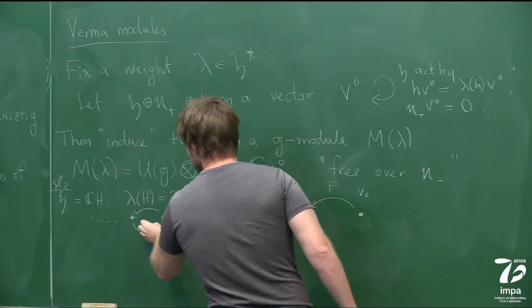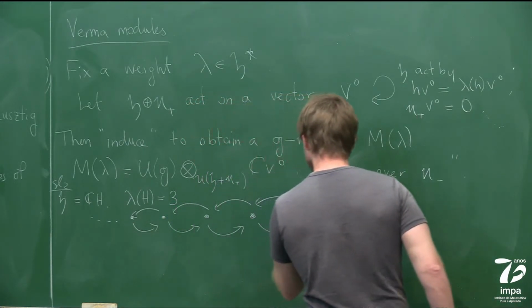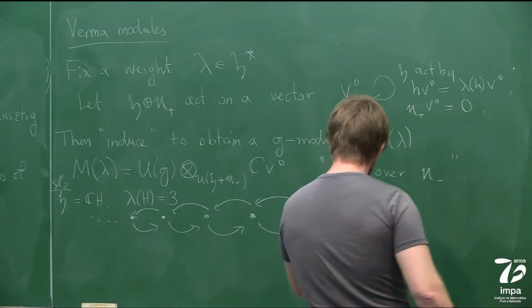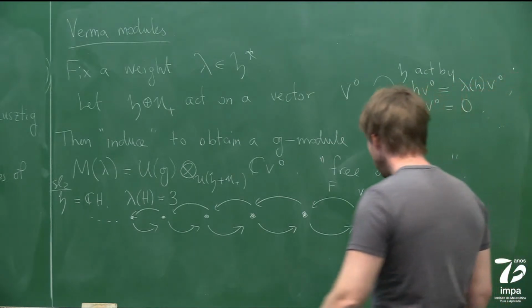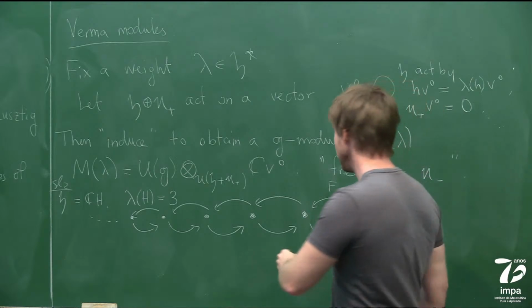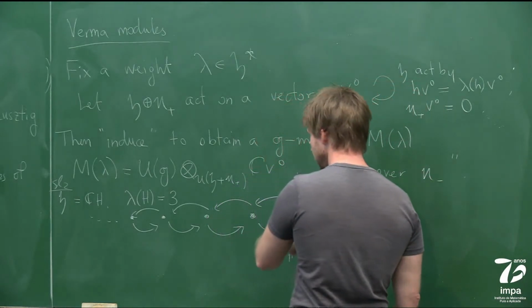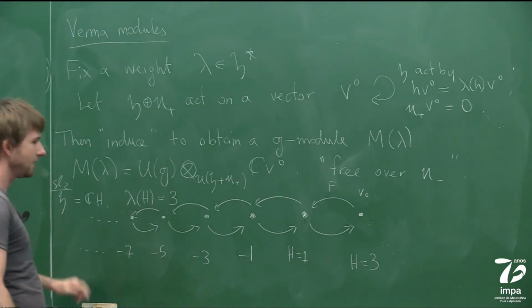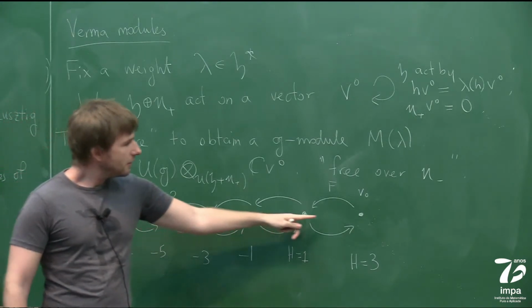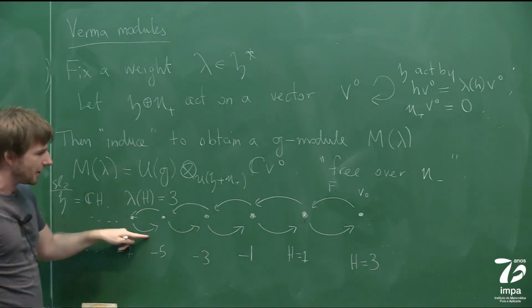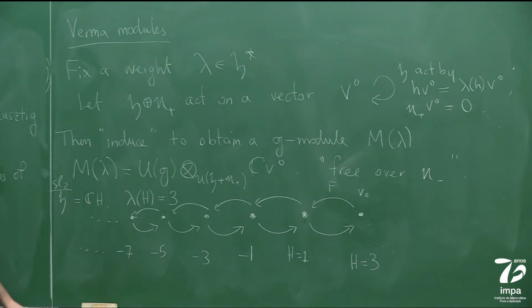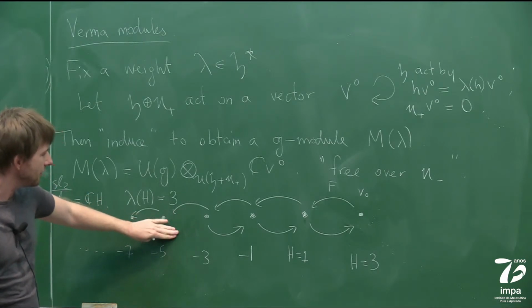And E is now going to come back like this. So what are these vectors? What I'm saying here is that H acts on this vector by 3. Now when you apply F, that changes the eigenvalue. So now H is equal to 1 on this vector, minus 1, minus 3, minus 5, minus 7, etc. So these arrows are essentially by definition, and then these arrows going back up are going to have coefficients determined by the commutation relations in the algebra. And it happens, in this particular case, that when you pass from here to here, the coefficient that appears is going to be 0.